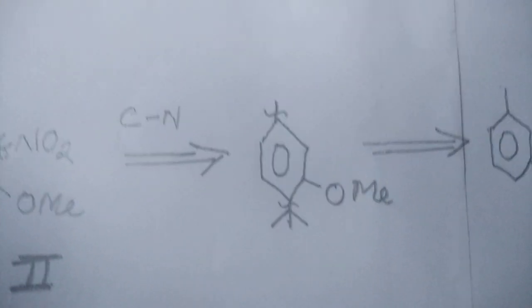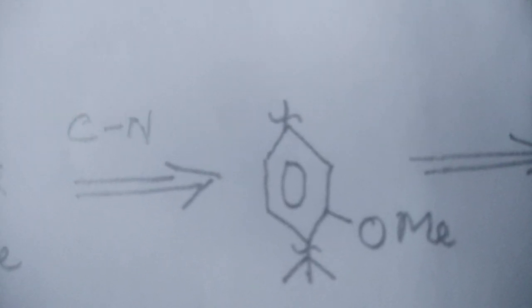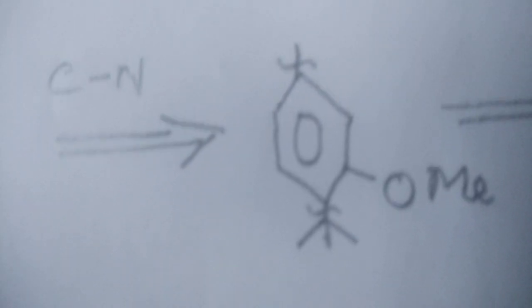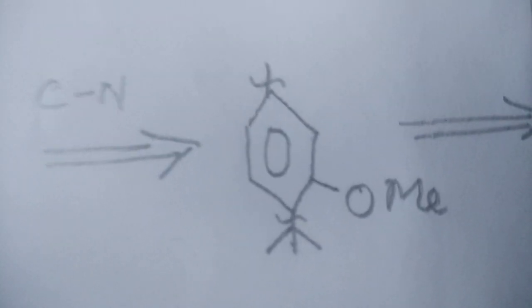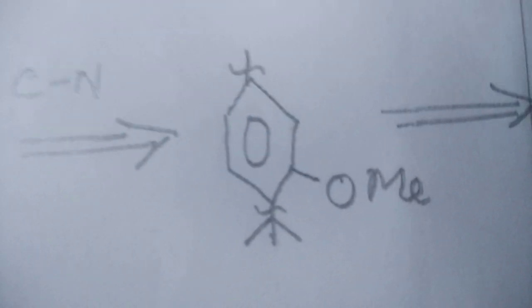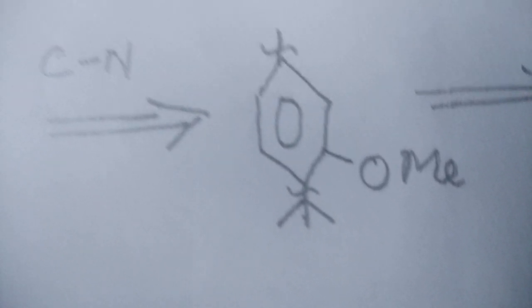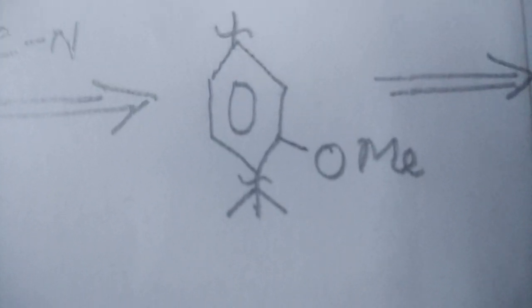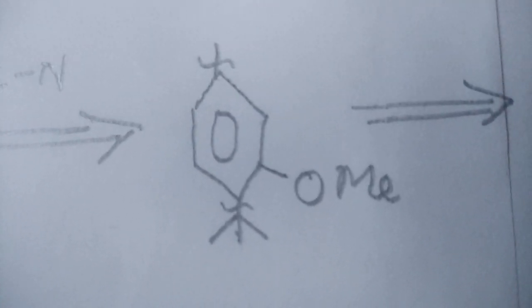Here, after removal, this will be the synthetic equivalent. Now this can be further simplified, by removing either of the two alkyl groups. Now the question arises, which one should be removed first, the tertiary butyl or the methyl? As we can see, it will be more favorable if we remove the tertiary butyl. Why? Because we can add either of the two while going in the reverse step, the synthesis, by Friedel-Crafts alkylation, but the methyl group is present at a meta position with respect to the methoxy group. And we know the methoxy group is strongly ortho-para directing.